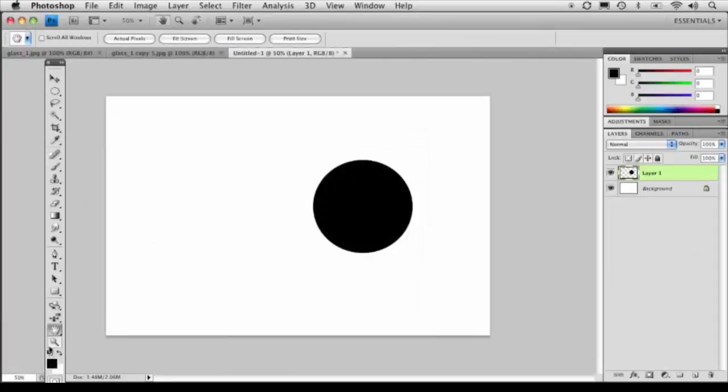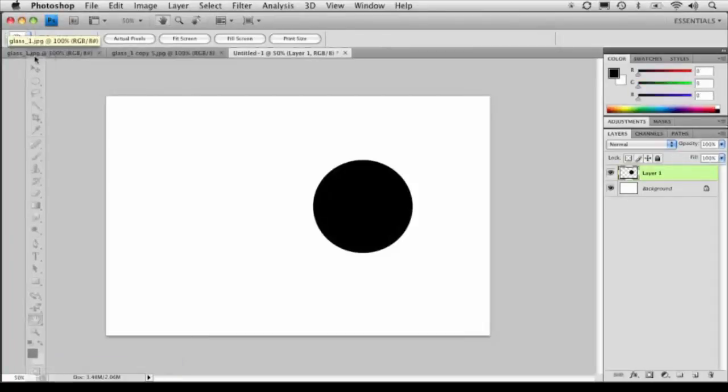So, foreground and background colors. This tiny little icon right here is actually the default setting. If I go in here and I've got a color set to that, and I want to return to my default black and white, you can simply click right on that icon and it will go back there. And you can switch your foreground and background colors just by clicking this little bent arrow here, and that just flops them around like that.